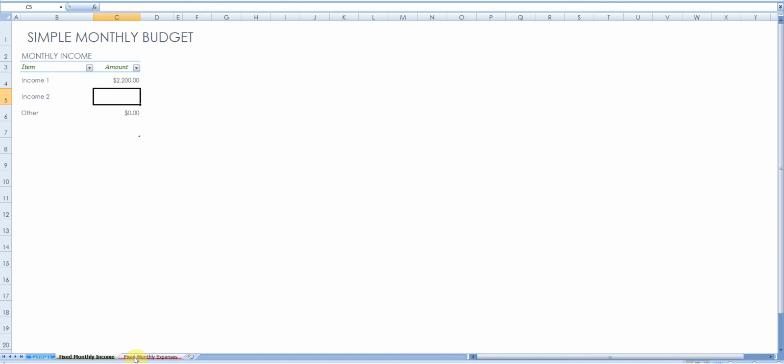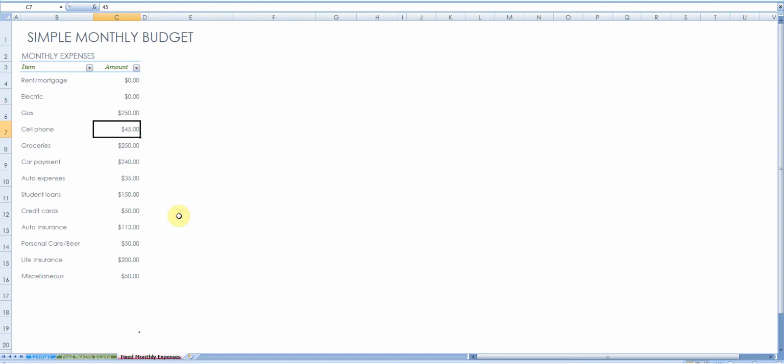So let's move on to the third tab, which is the fixed monthly expenses. So here you have basically your monthly expenses, which range from your mortgage to your credit cards, life insurance. This is one that I tailored for myself.